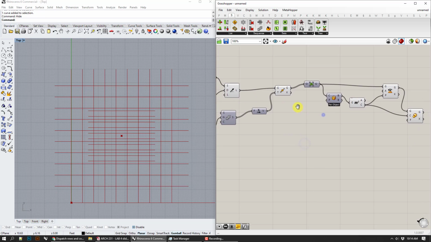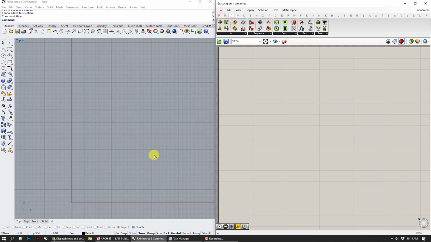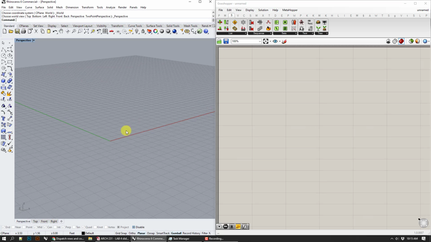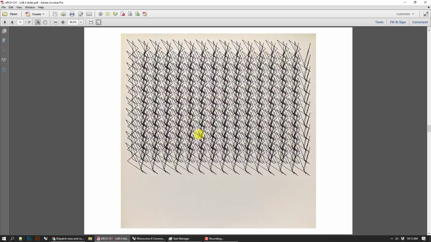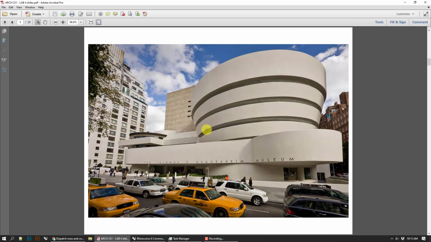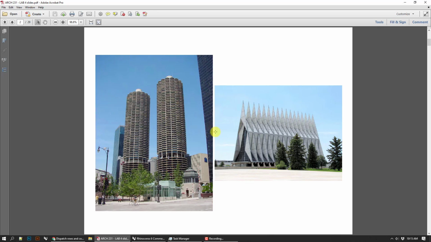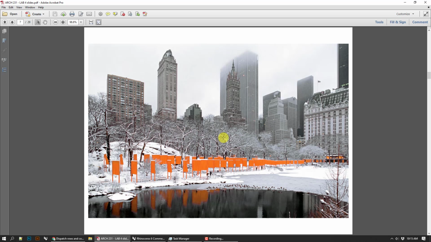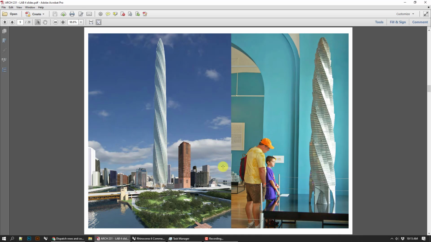So we have another example of move, rotate, scale. I'm gonna go ahead and make a new thing. Just to take this back to architecture, if you can believe it, some of the things we can do with these things. We saw some examples of some design stuff earlier on, like these kind of fields and towers and things like that. And so I just want to talk about that at the end.